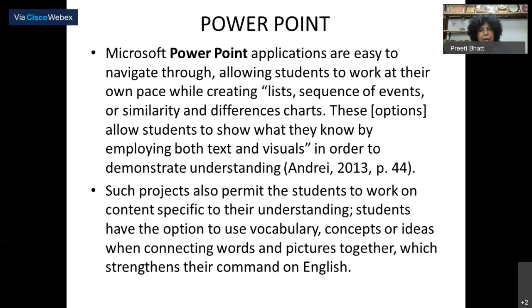So when they are making a PowerPoint presentation, they collaborate, they interact with one another, they research the given topic, and they follow the teacher's instructions regarding how to make it better, how to make it more effective. And ultimately, when they are presenting it finally to the whole class and with the faculty around, it's a learning experience for them, because they are also explaining and defining and arguing and demonstrating what they have already prepared through the PowerPoint. So they are speaking about it, they are explaining it, they're responding to questions. In this way, the PowerPoint becomes a very effective means to teach language to them.